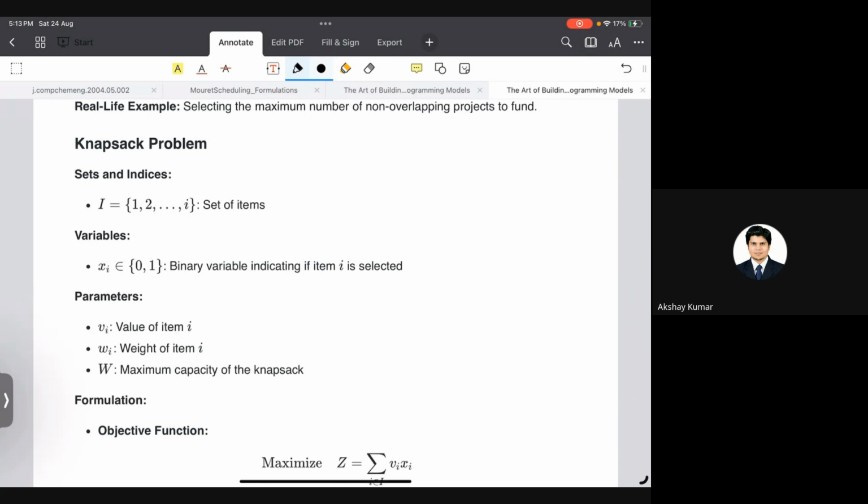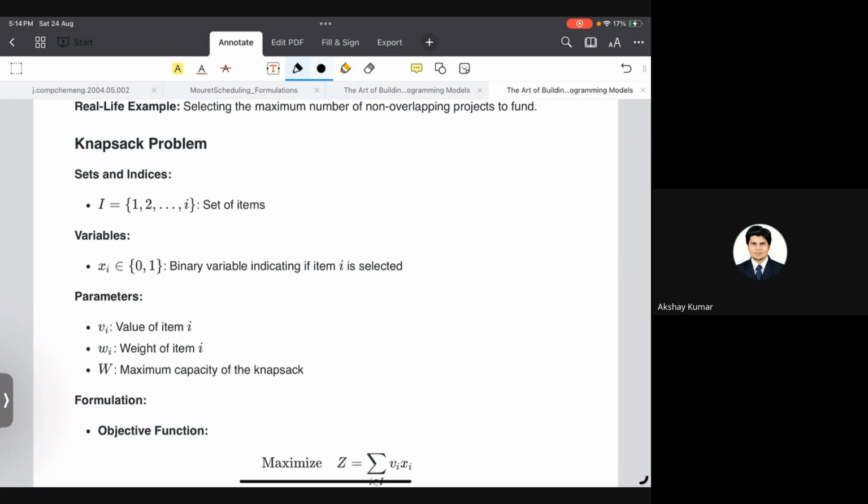In a knapsack problem, we want to maximize the value of all the items that we are trying to pack. A very good example would be, let's say that somebody tells you that this is a supermarket, you can take as much stuff as can fit in this basket and you can take it home.